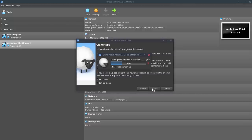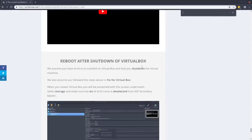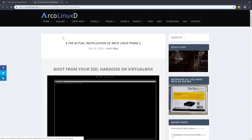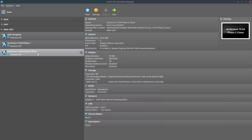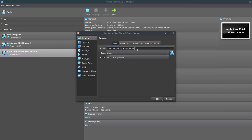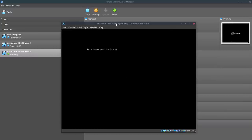This is the next page. So I'm clicking on this. We have here, we've done everything. Reboot after shutdown and all that. We fixed everything. Up, next step. That's what we're going to press. And we're going to do all these things right now. Okay, moving that back to its place. Scrolling up. It's cloned in the meantime. Well, cloned is not a nice name. So this is just phase two, or page two. Double click. Make it bigger.